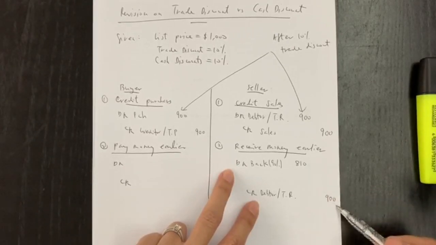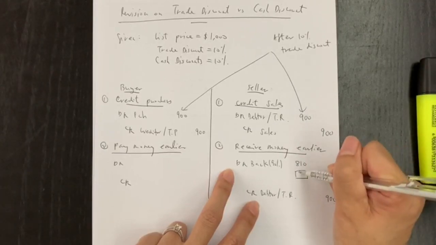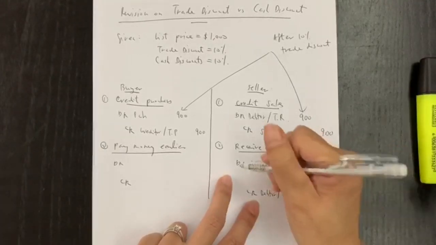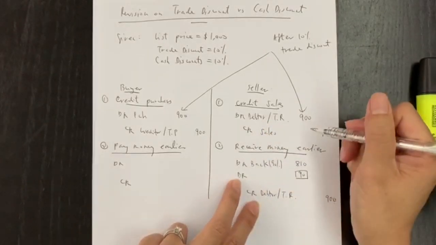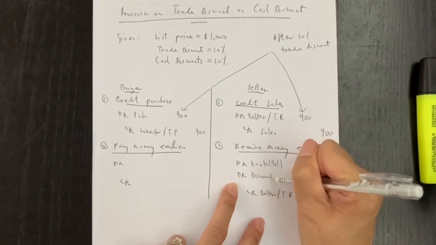All right, so look at this double entry. So which side is smaller? So we have this side, which is smaller, and which is $90, right? Okay, and this is what? Do you remember? This is, we call this discount allowed.